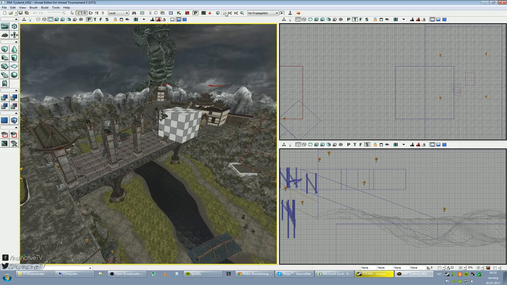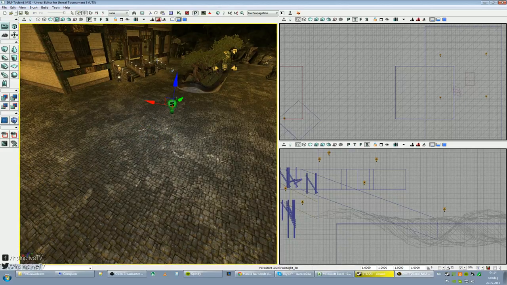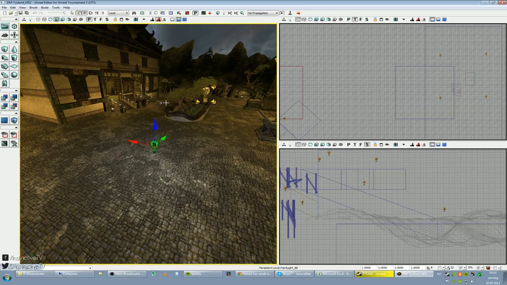Same with lighting. If you place a new light, let's say here, this won't be applied, or applied in a good manner, until you build the lighting. Same with any programming you do to your level, you have to build paths and stuff. So when you do a lot of changes and you're done with your changes, just build your level. And the easiest way to do this is to click the build all button, and this builds the geometry, the lighting, and paths and nodes.